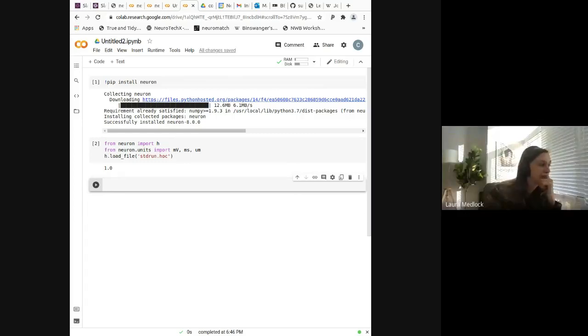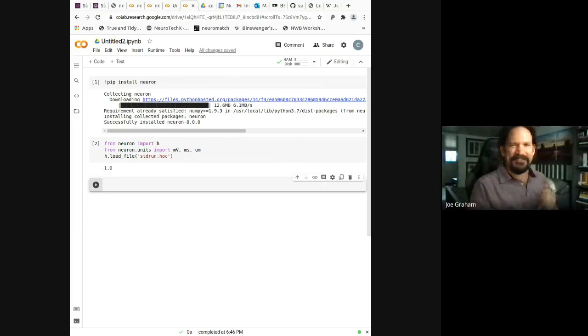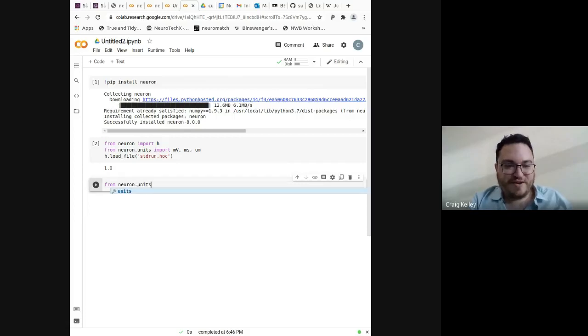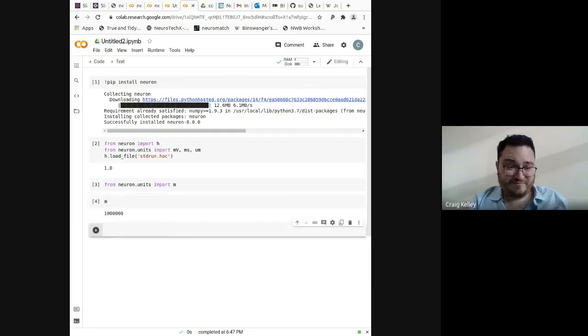A meter? Yeah, I think a meter is about right. Spinal motor neurons can certainly have extremely long axons. Although I never tried this for NEURON units, is M just going to be a meter? Yep. Okay.